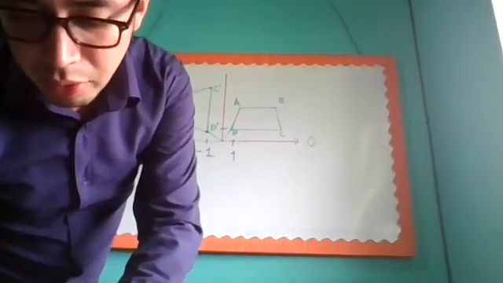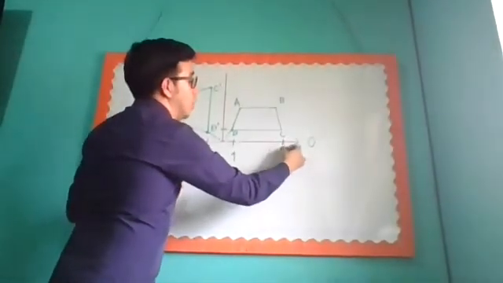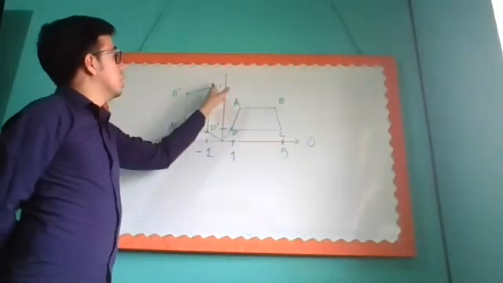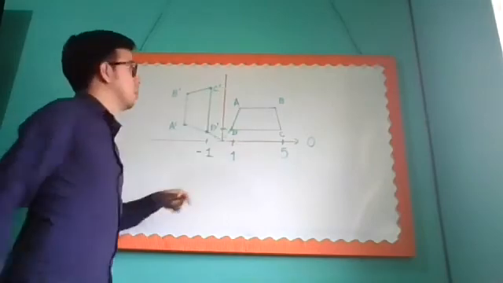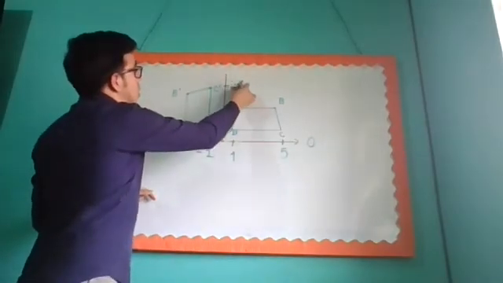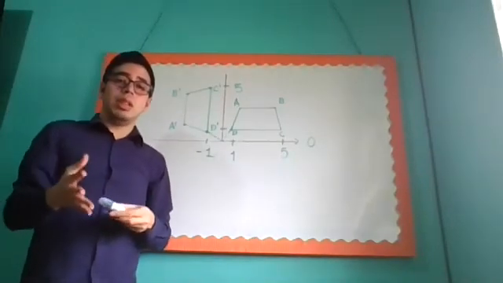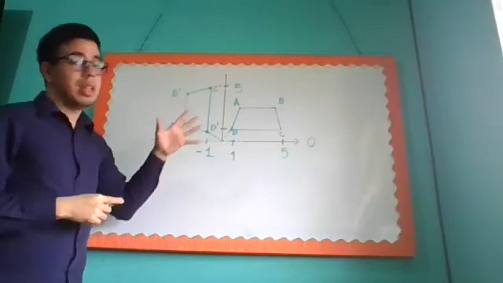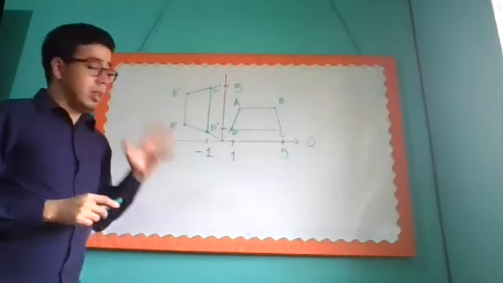So if C, for example, in here, what was the coordinate in x for C? It was 5. C was 5 for x, okay? So if you move it, now C prime is going to be 5, but for the value of y. Do you understand? Because of the table that you have below, you can identify this: the coordinate for x now is going to be the coordinate for y, okay? And the opposite too, the coordinate that I have for y now is going to be for x, because I rotate the figure. This is going to help you when you need to draw the figures.